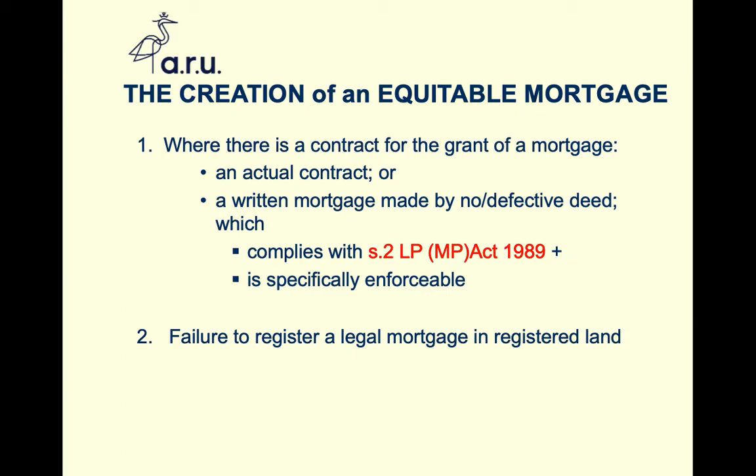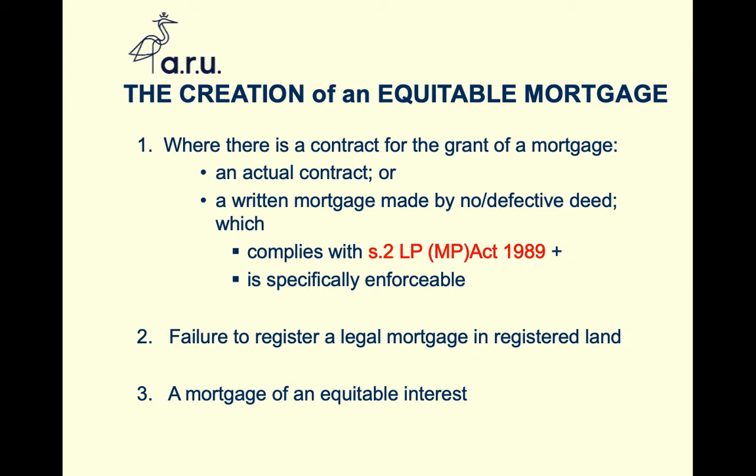Or if it hasn't been registered under Section 27, then it will still become an equitable mortgage. So that was the final hurdle, if you're thinking about it like hurdles of negligence, that was the final hurdle we needed to cross to affix that legal interest to the land. If we hadn't registered it, then it's only ever going to be capable of being an equitable mortgage. Or it's a mortgage of an equitable interest.